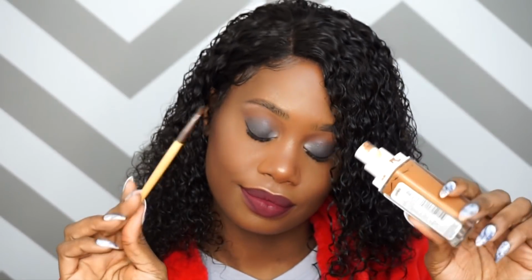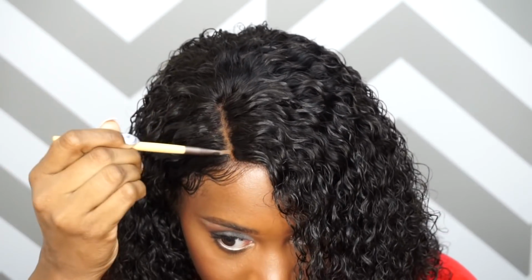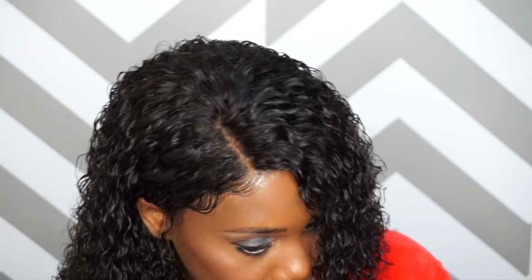And to get even more curls, I'm going to be using my Don't Shrink Gel by Aunt Jackie's. And I'm just going to be putting that all throughout the hair to define those curls and to bring this wig to life. As you can see, guys, we started from dry wig to now it looks very moisturized, very defined. And I'm just taking some of my foundation and putting it on my part and making it look a lot more natural. Now it's starting to look a lot more natural.